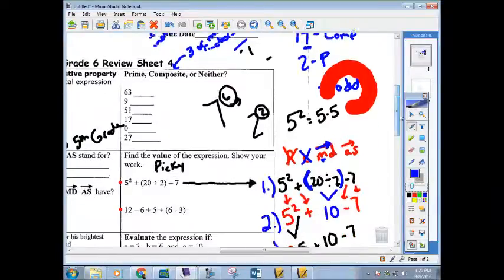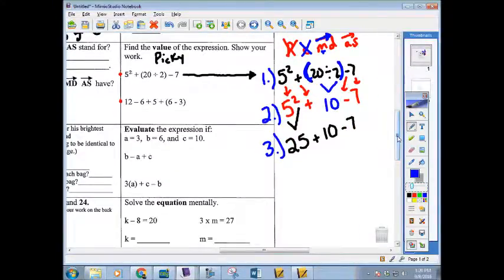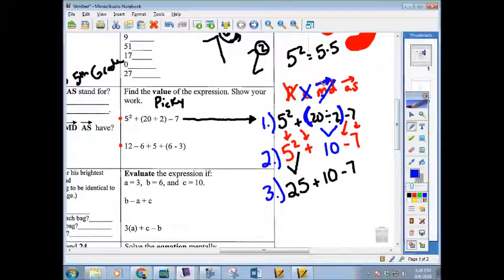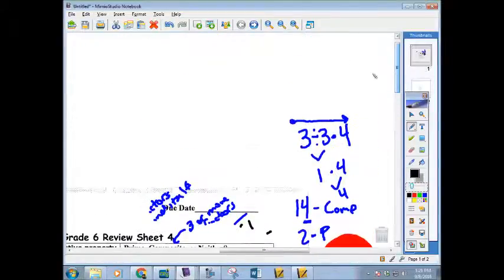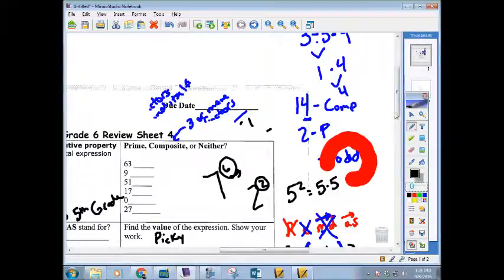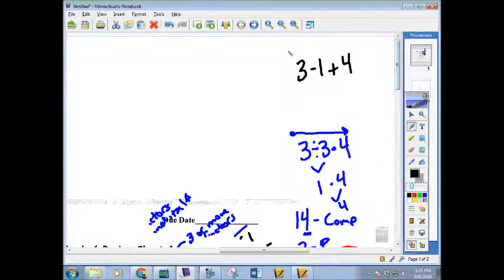So coming back down here, I look for multiplication or division. There is not any of that. So now I'm on to addition or subtraction. Same rules apply. If I had 3 minus 1 plus 4, something like that, just because the A in PEMDAS comes before S doesn't mean anything. When we have this situation, we're going to do whatever we see on the left first. And I see subtraction first, then I do that.